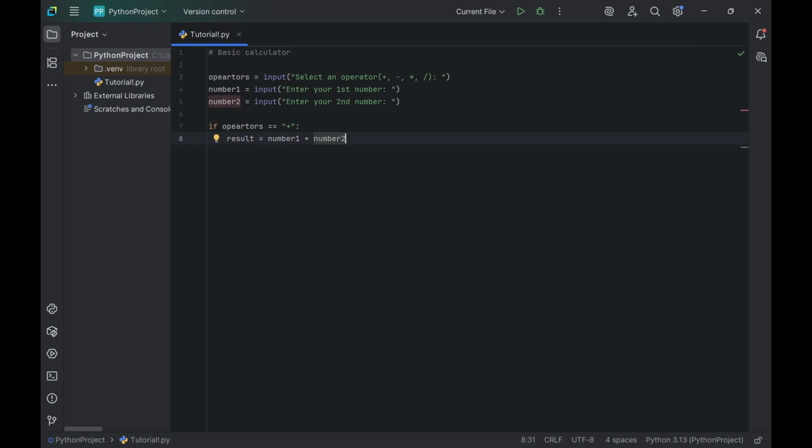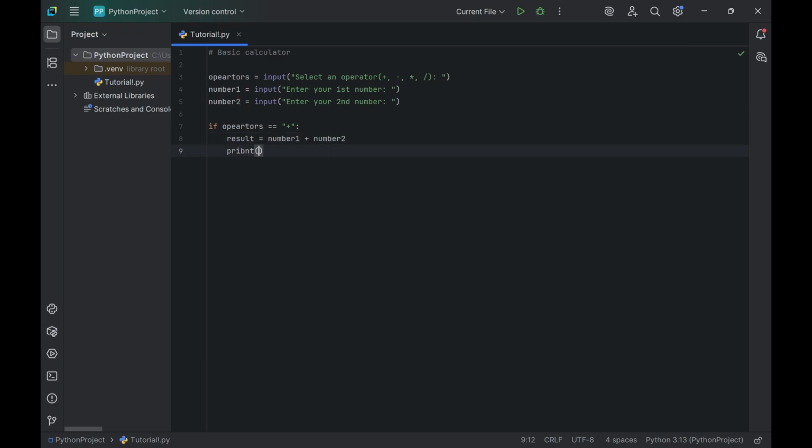So if my operator is equal to addition, result equals number one plus number two. I'm not adding two equal signs here because I'm assigning, not comparing: result is being set to a value, whether a string, an integer, a boolean, or a float.